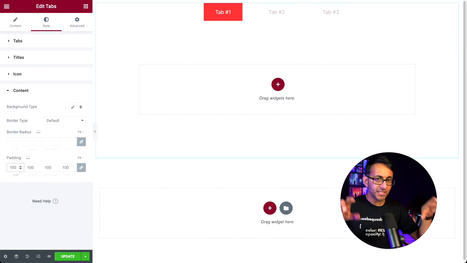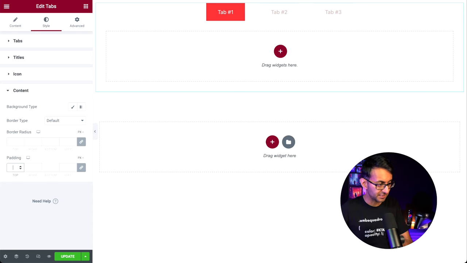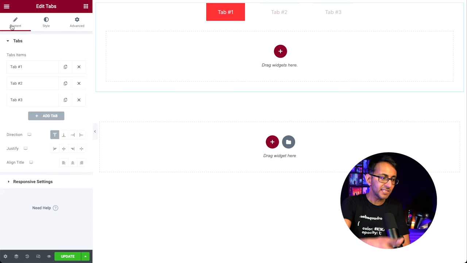Now, this is for the state of the tabs. It does not change the content. Okay, so bear that in mind, because what you do in the content is a whole new ball game. And I'll tell you what, it is super exciting. Let's just get rid of all those values. So let's say we've got tab one, and I now want to drop in an accordion and a call to action and loads of other stuff like that.